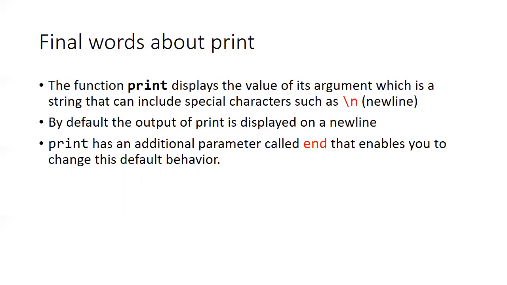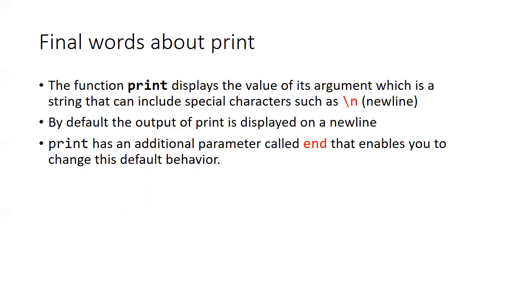The print function doesn't have any return value, but it does have some arguments that you can use. And I've shown you this end one before. And there's another one, which is the new line. What the new line will do is, within a single print statement, you can have multiple lines. So every time you want a new line, you just put the \n, and what will be printed on the screen will be on another line.